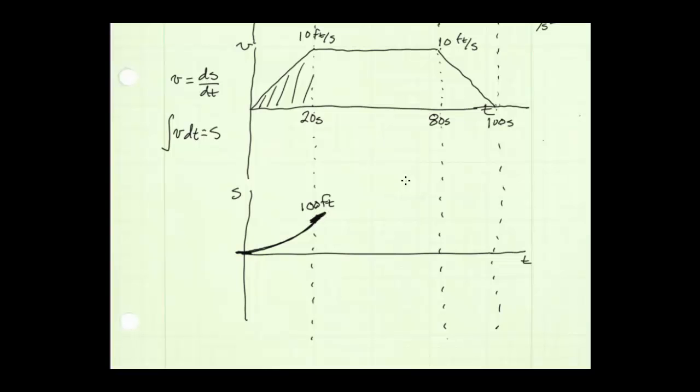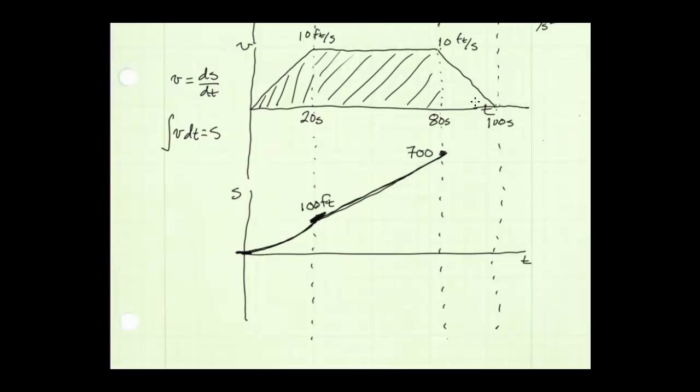Next, the slope of the position graph represents what the velocity will be, and we have a constant velocity, so we'll have a constant slope. But we need to find what the position is at the end of that portion of the velocity time graph. If I look at the area under this curve, from 20 to 80 seconds, that's a 60-second period at 10 feet per second, which gives me 600 feet. But we've already gone 100 feet, so we need to add that 100 to it, or we add this area. So we add 100 to our 600, which will give me 700. And we know that the slope is continuous, so it's a straight line in that portion.